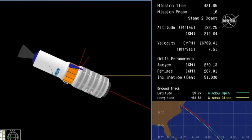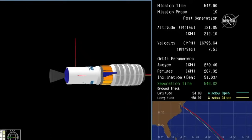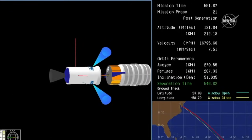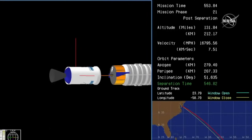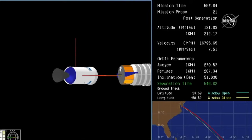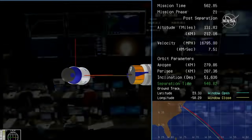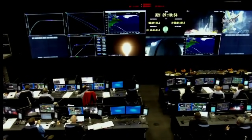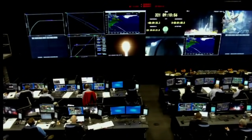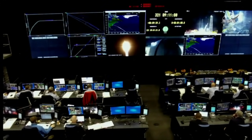The vehicle will now coast for 120 seconds prior to payload separation. Power systems look good. We've got Cygnus payload separation — confirmed that Cygnus has separated from the second stage. Avoidance maneuver underway. Cygnus is injected into a nominal insertion orbit. We hope they've got a smooth trip the rest of the way to the ISS.